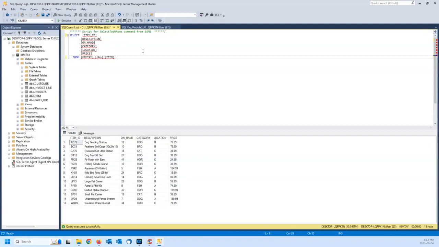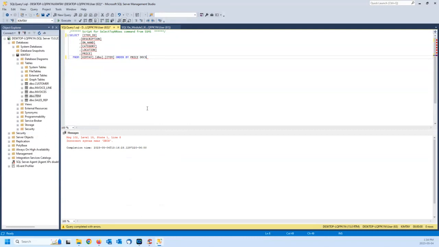So we need to find the least expensive product. First thing I will do is order by least expensive item. I will go by price, and I can type ASC, which means ascending order, but this is the default. For descending order, you definitely need to type DESC. Okay, let's run that.